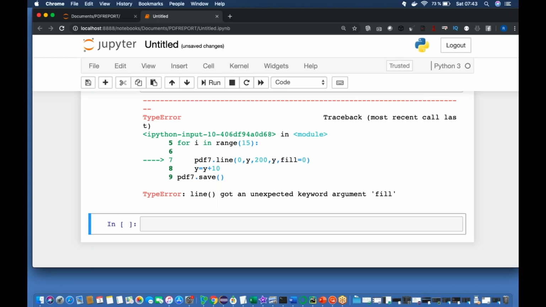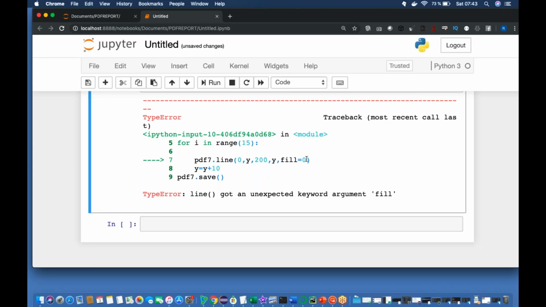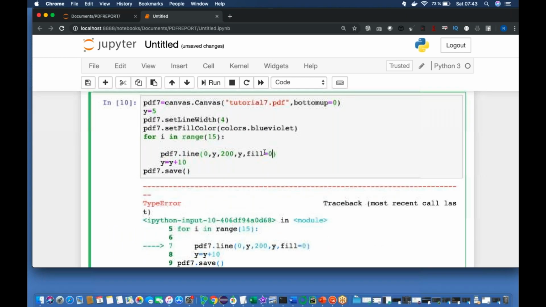Well, PDF line, this is not taking anything.